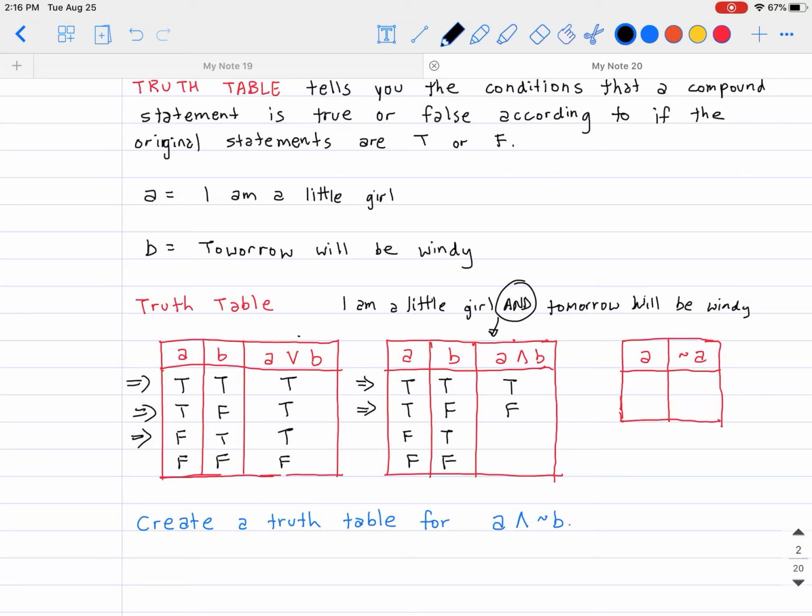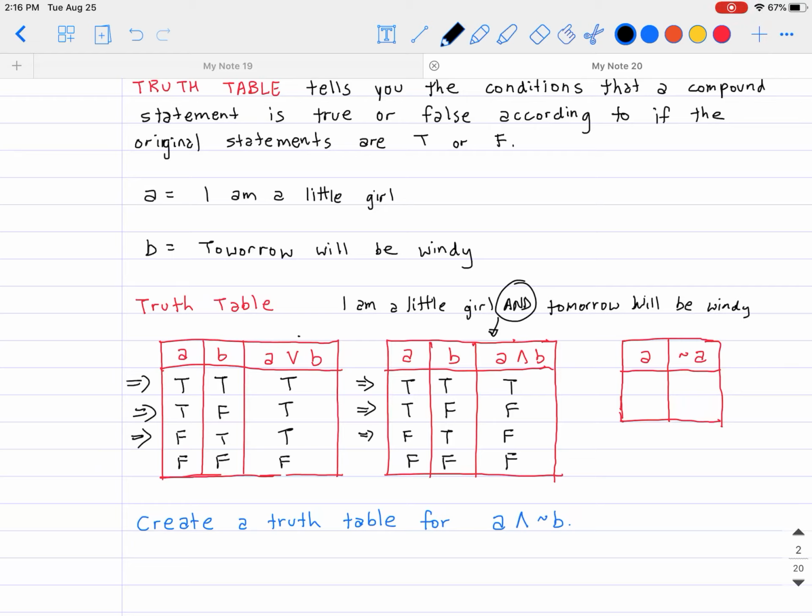Unlike the or, where so long as one of them is true, then it's okay. This one says if you have one or more false, then that means the whole thing is going to be false. Okay. So next one, that has to be false too, using the same idea. And the last one, if they're both false, yeah, definitely the whole thing is going to be false.